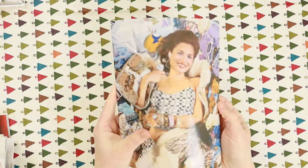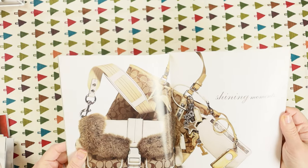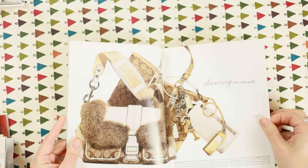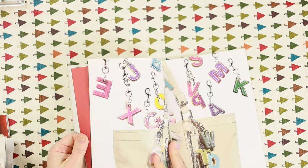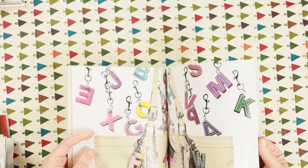This is probably holiday 2005 — lots of fur. They did tons of fur in this collection; it's all rabbit I believe. I think this might be the bag that Caleb Snell just bought and revealed on his channel, or at least it's the same collection. I didn't get any of the fur either — it was just really expensive for me at the time. And of course the initial charms — I did get the J and I still have it.